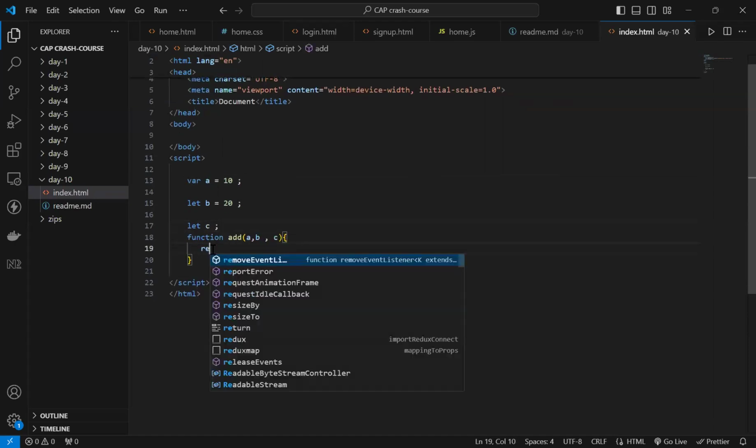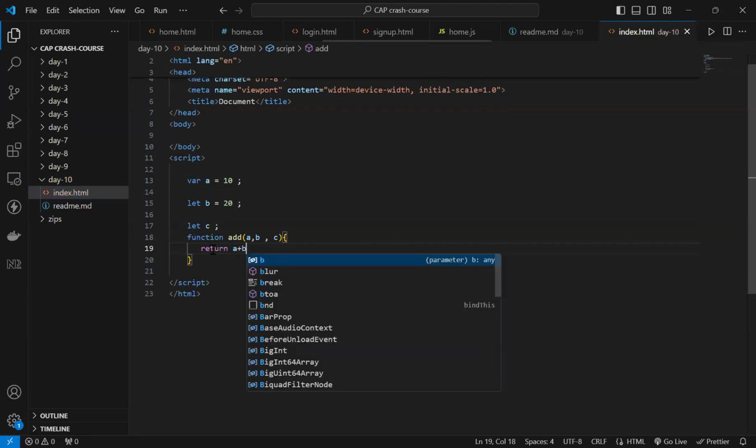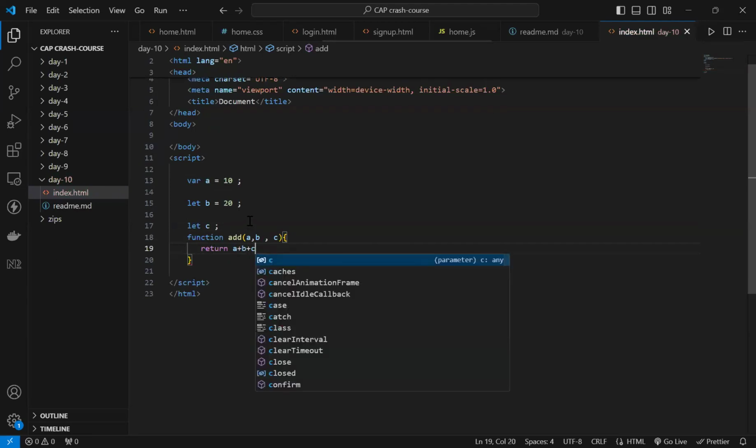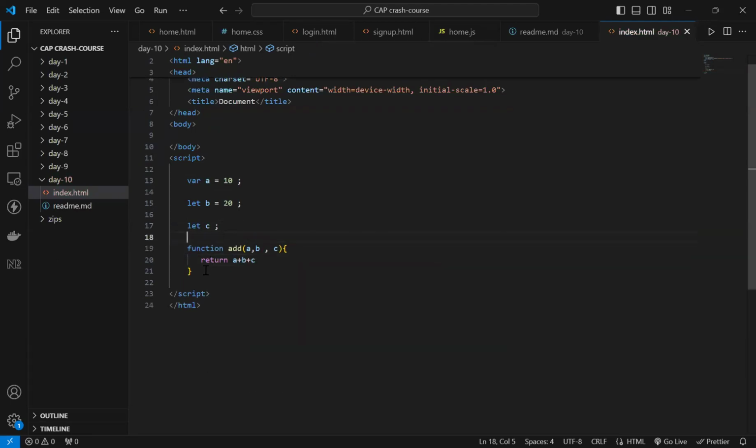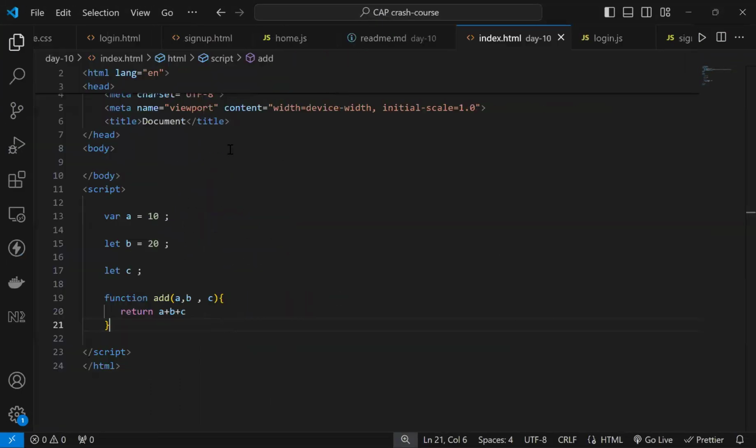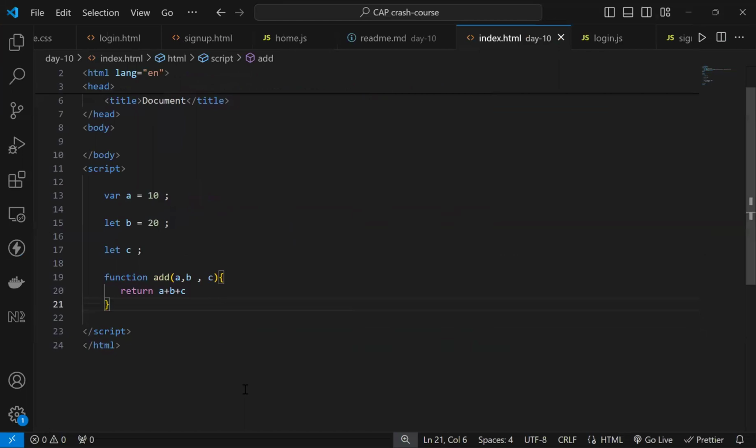In here, I'll write a return statement, and it will be adding all these 3 variables, right? What's going to be the output of this code? Zoom, yeah, sure. I hope it's visible now, right? So what will be the output of this code? Or are we going to get any output at all?